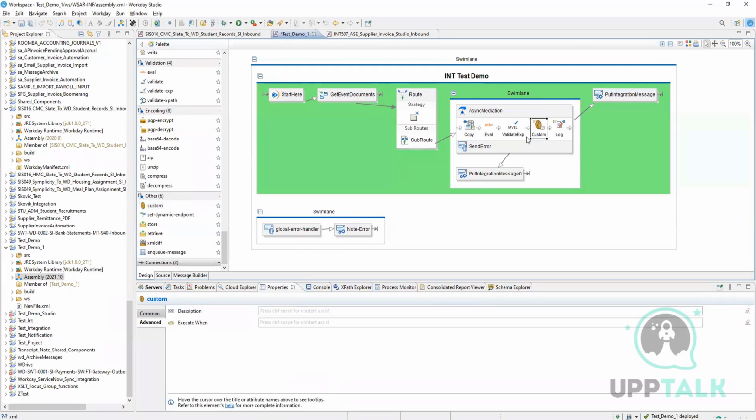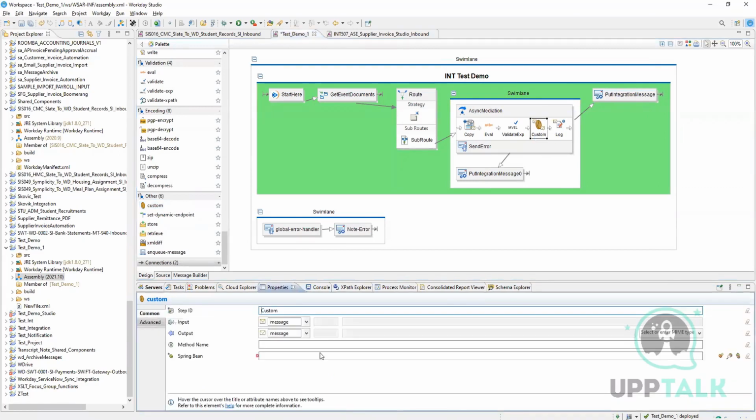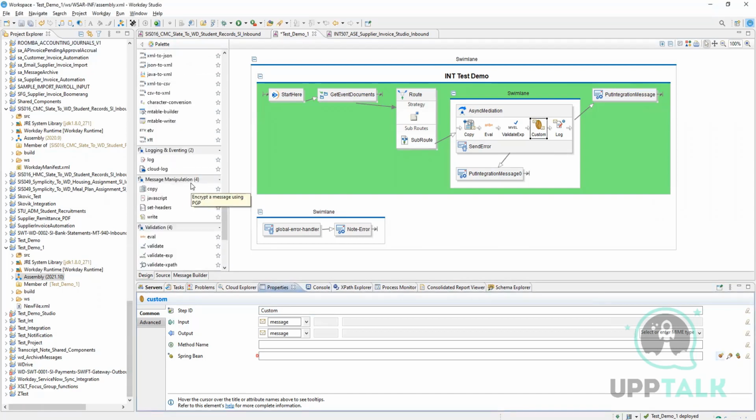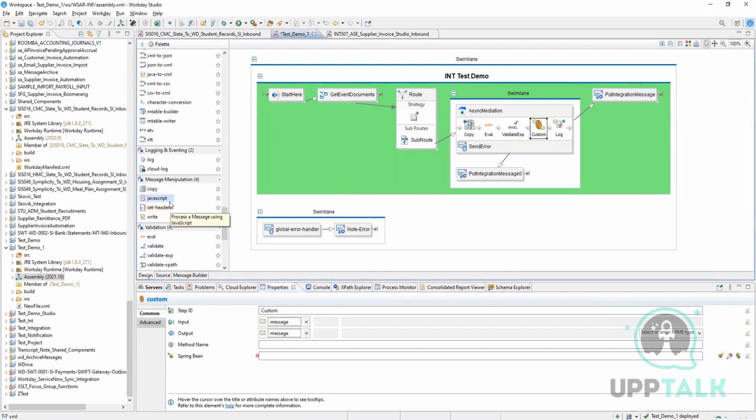Put custom here, and here you have to write the Spring Bean, right? So create Spring, and you can write that coding here. No, I have seen a JavaScript component directly. Okay, let's get it. Yeah, this one.